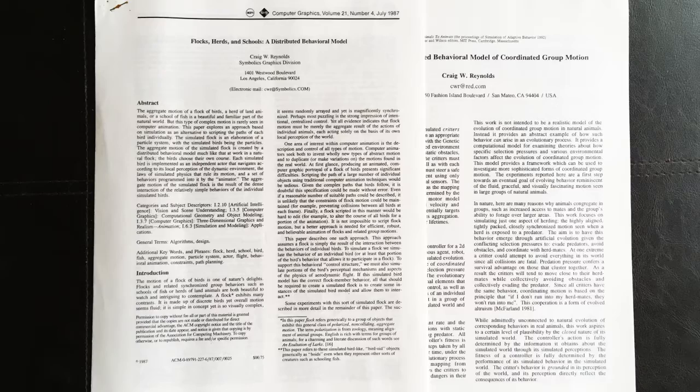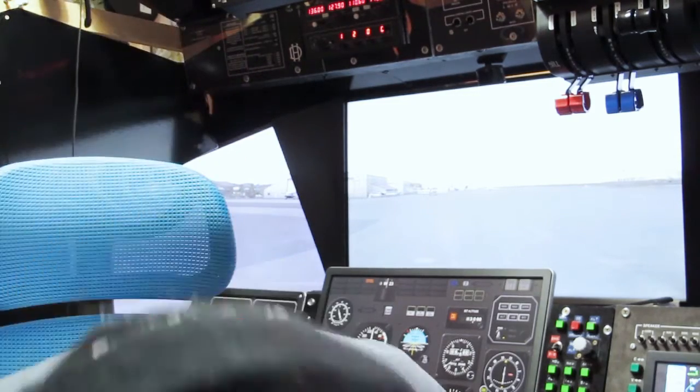and of course these days you can just Google Boids or Craig Reynolds and you'll find all sorts of references and of course implementations and apps that will allow you to play with these things. So you can read about Reynolds' algorithms, but getting back to the plot, I wondered if it was possible to use these ideas to generate realistic flocks of birds in FSX.